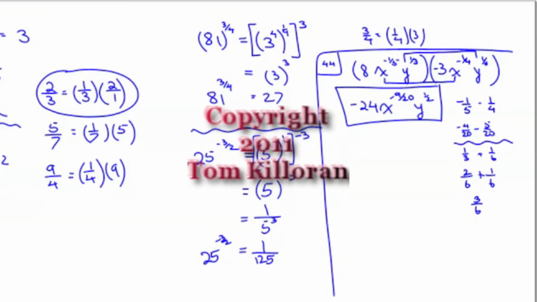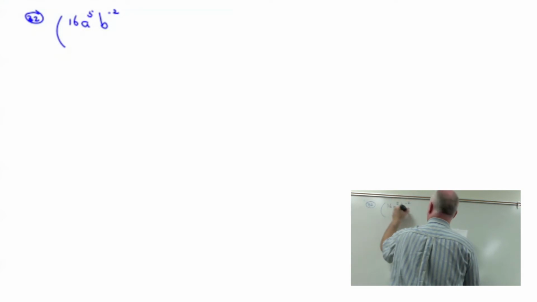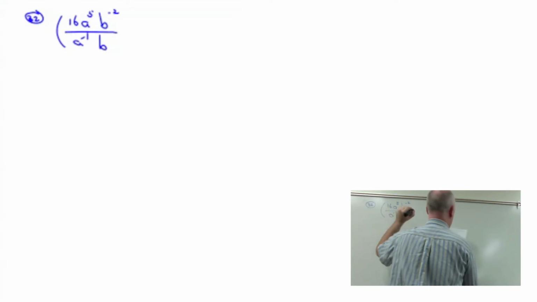So basically, this whole first section is just a review of all the laws of exponents mixed in with fractions. Makes life nice. We haven't gotten to the worst ones yet. Let's do number 32. I'm doing enough so that you can see a variety of them, because these are a little strange. I'll admit it. We already figured that one out.